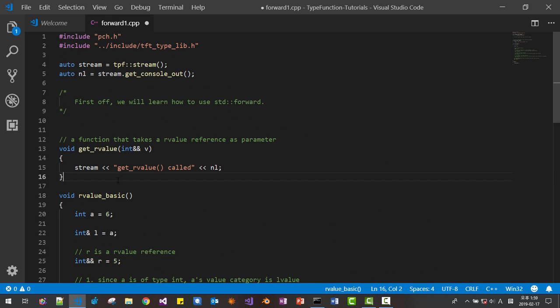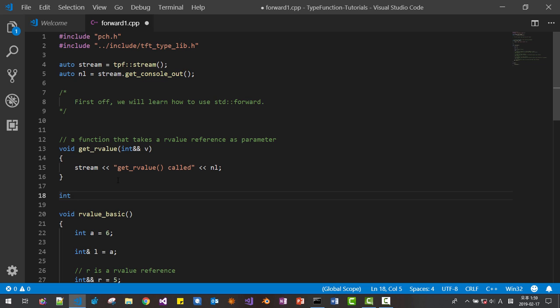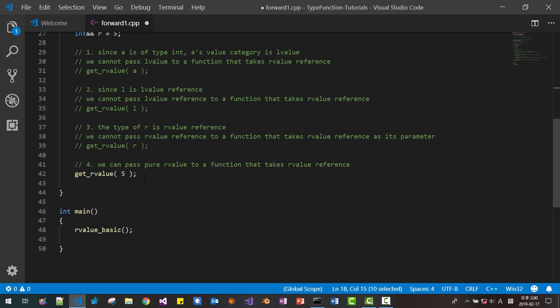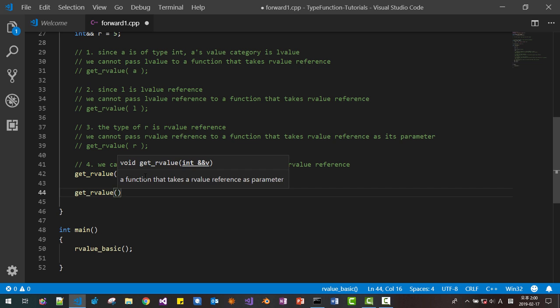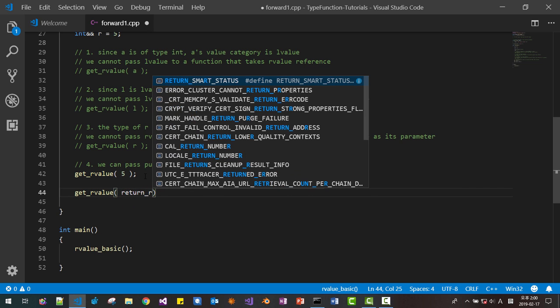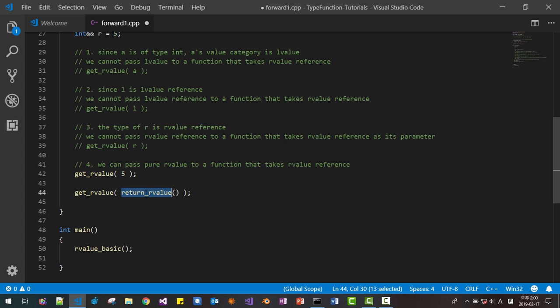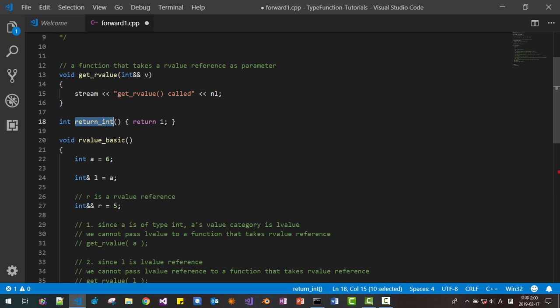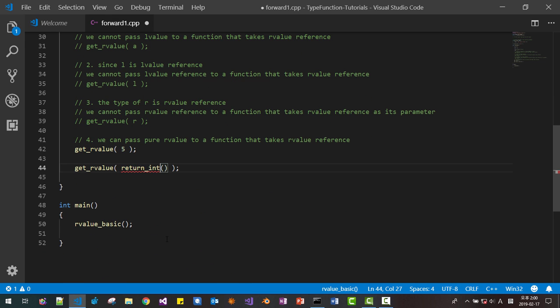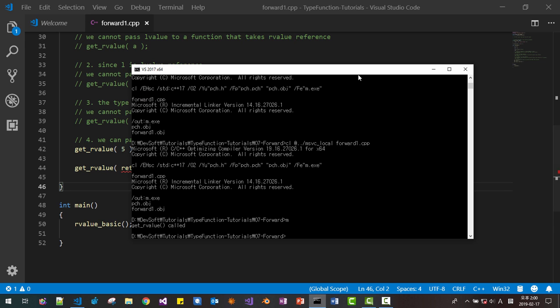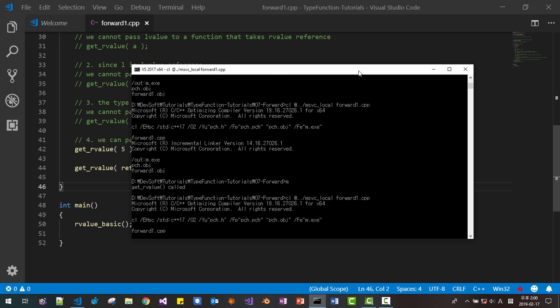Now let's try another function. int return int, return 1. Okay, I call this function now. We can pass this function like this, get rvalue, return rvalue. So this is this function, return int, like this. Now retry this. It works.